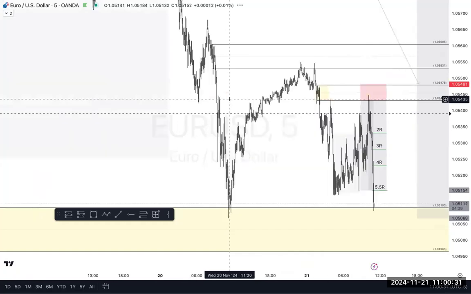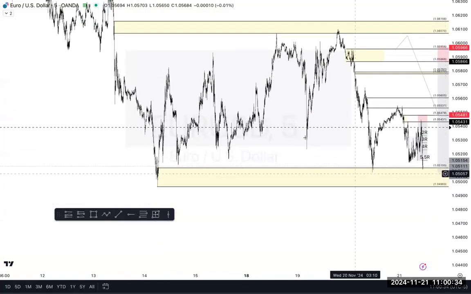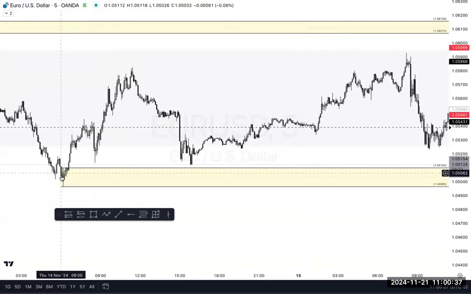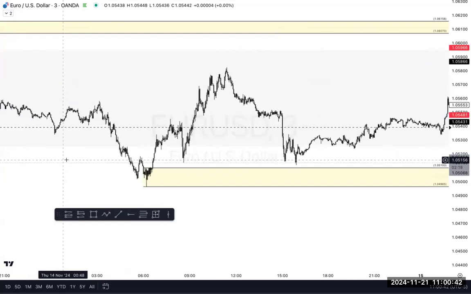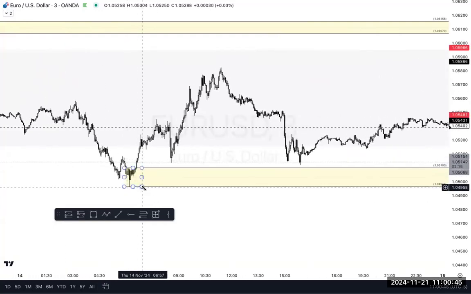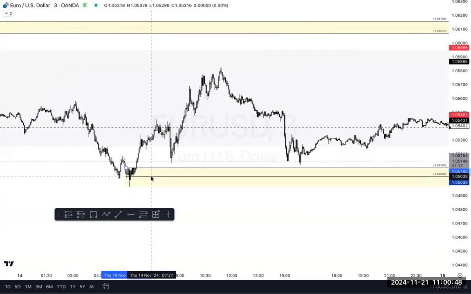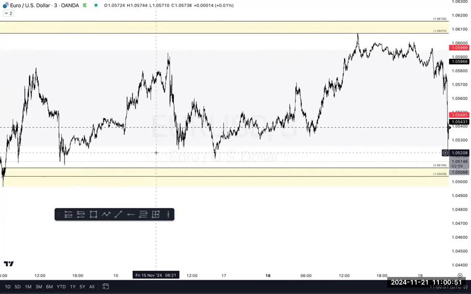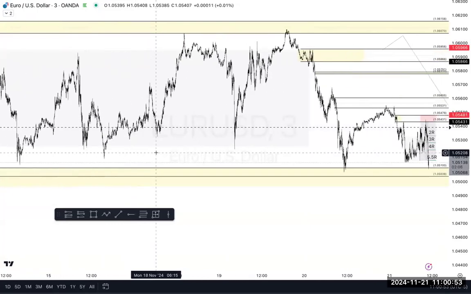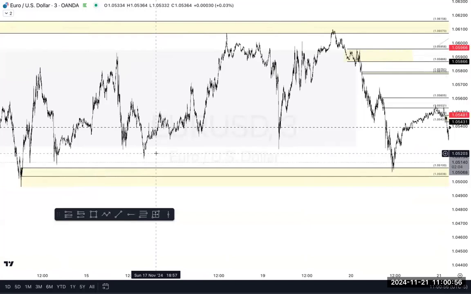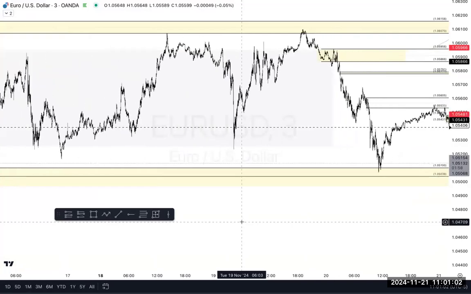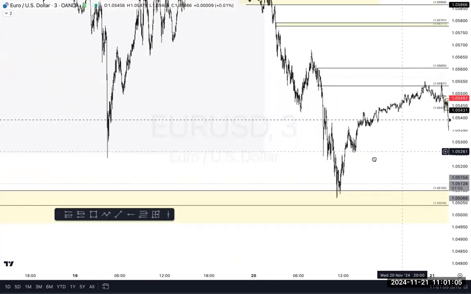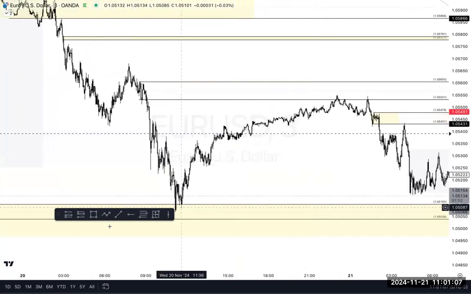So for example, yesterday, I had this zone highlighted right here. This was a 5-minute, 3-minute zone. It was 5-minute, but it was better on the 3-minute, right? And I wanted to take it, but I chose not to take it because it was counter trend, right? But based on my mechanical rules, it was worth the risk, right? Because some trades are worth the risk. And I didn't take the trade, and it ended up running perfectly, right?